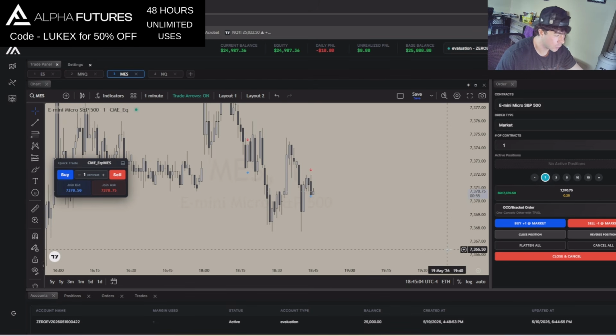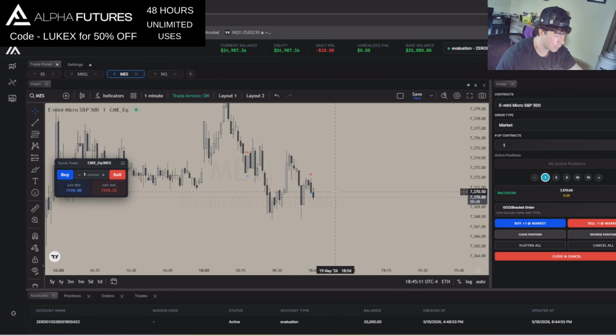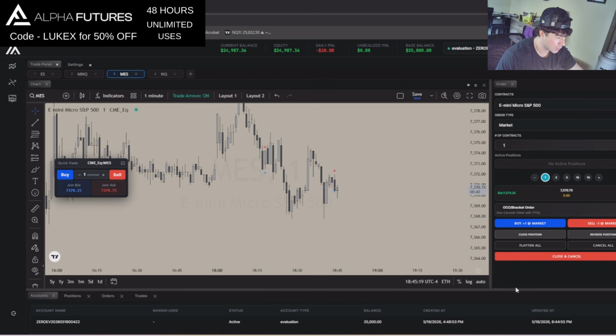If you guys have used these trading platforms, it's just great to have this available on Alpha now. This has been in the works for a long time. So if you guys have any questions about this before you want to buy an account, let me know. Again, Alpha Futures sale is on right now. But yeah, that's it from you guys. Hope you guys enjoyed this. Again, just the first glance. If there's any updates or anything, I'll make more videos on this, but really liking the platform so far.